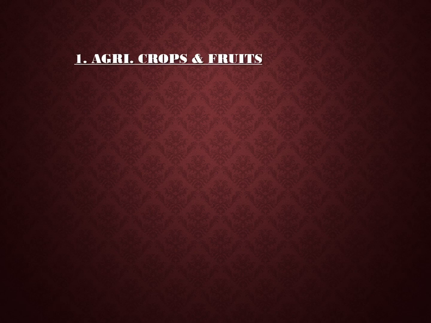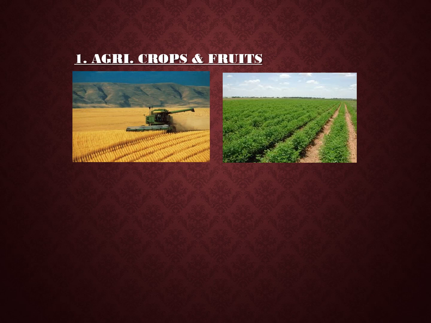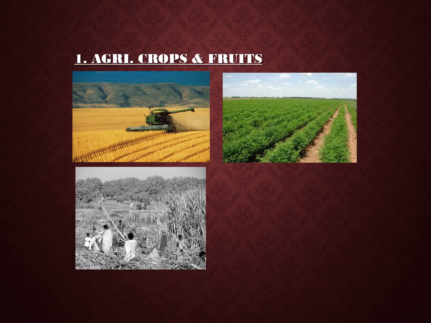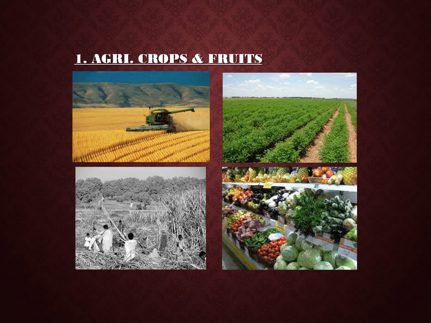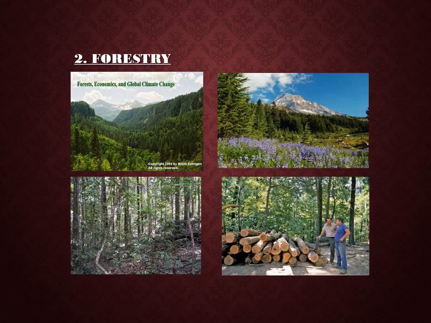So these are some of the agricultural crops and fruits that most farmers are involved in. They cultivate. As you can see, we have the fruits. We do also have forestry, that is silviculture. As you can see, we have different types of forest. We have different types of trees. Some of them we have the cypress trees and etc.